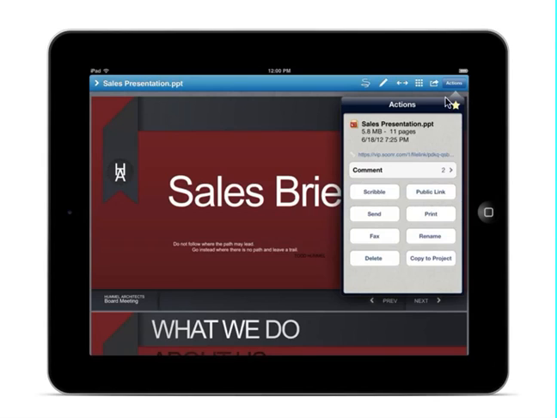So there you are, and then you have a number of actions that you can do with your new file. You can send it to others. You can rename it. You can copy it to different projects and so forth, or you can comment. Some of these depend on connectivity, but nevertheless, you can do all these things. So you go off to your client's business, and you want to go present your case and make sure that you get your fair shot at this deal.